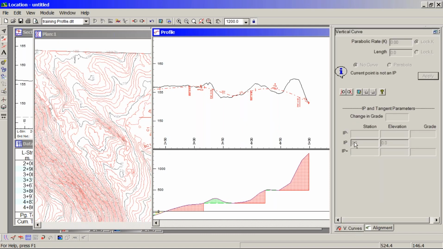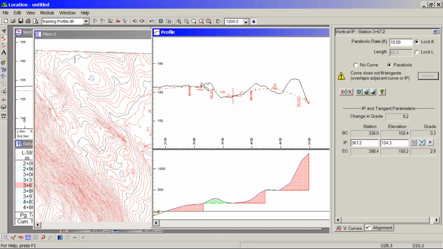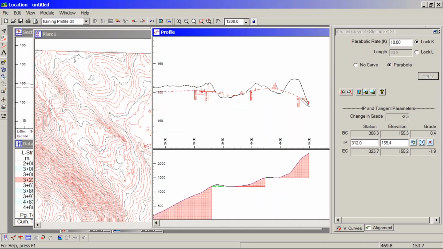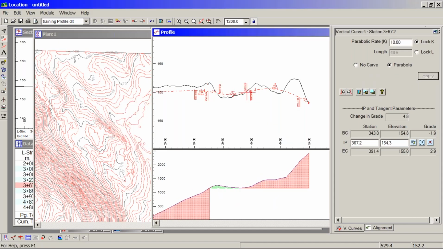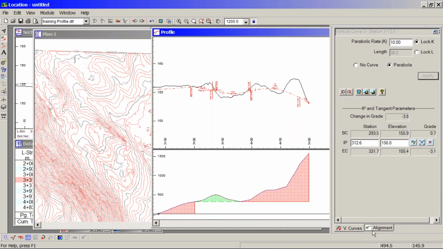Let me just go back to my vertical curve panel and get my curve back. The reason I lost the curve is because I was fiddling around with the horizontal, and that curve could no longer fit. Get default, apply. Pull that back up.